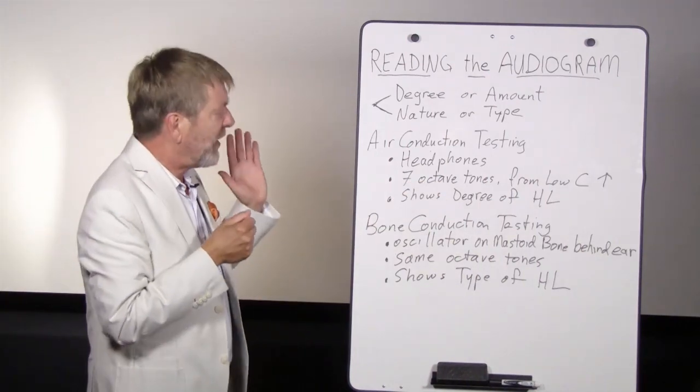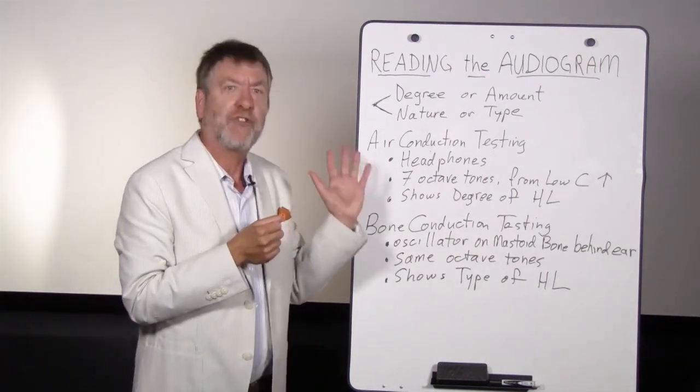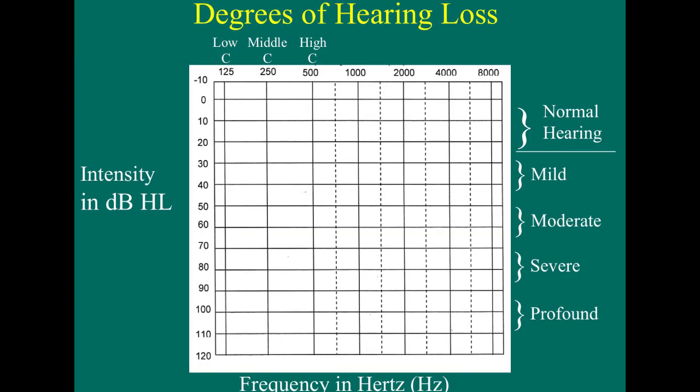Now, if we take a look at this first picture I'm going to show you, it's showing you the degrees of hearing loss. You'll notice the pitch or frequencies running along the numbers along the top. And decibels increase from zero down to 120 decibels, which is screamingly loud. And the patient's X's and O's are plotted across the audiogram.